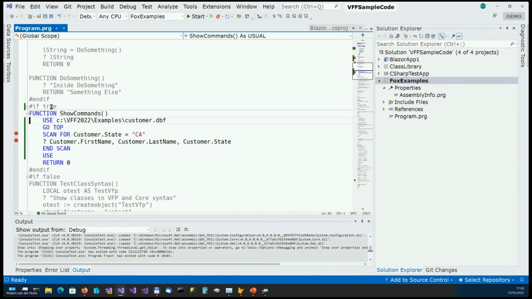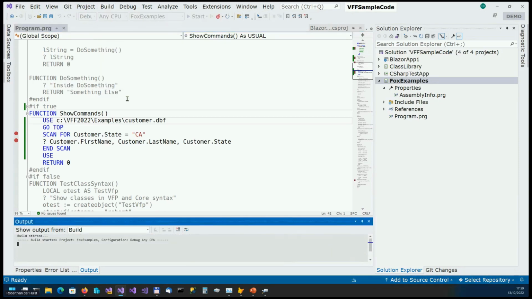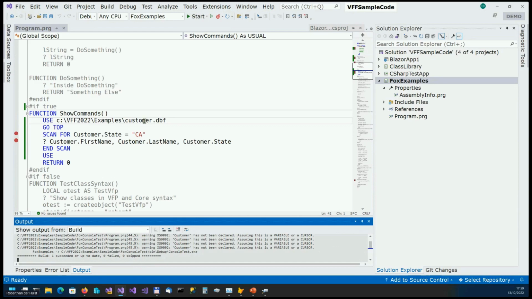So this is an example, and it's really stupid, but it opens the file, does go top, scans, etc. These are all keywords, as you can see, because they are blue in the editor. .NET doesn't know that many keywords, and C# or VB doesn't know that many keywords. So how do we do this? The answer to that is we have a preprocessor. So the preprocessor converts this into something else.